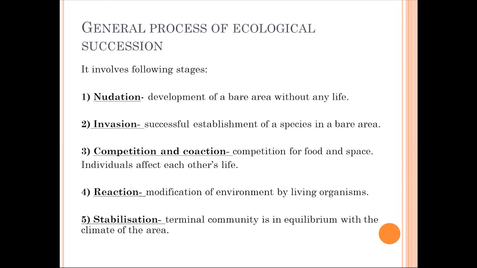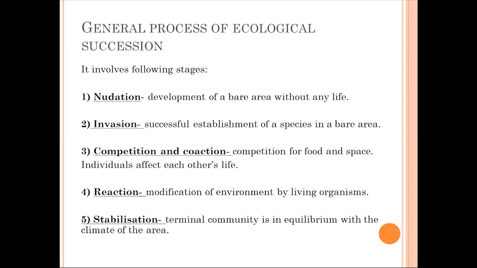Then the second stage in the ecological succession is invasion. Invasion means successful establishment of a species in a bare area. So seeds and spores of different trees or different plants migrate to this barren land by air and water, and after reaching this barren land, they tend to establish themselves in this new area. So they try to adjust to the prevailing environmental conditions.